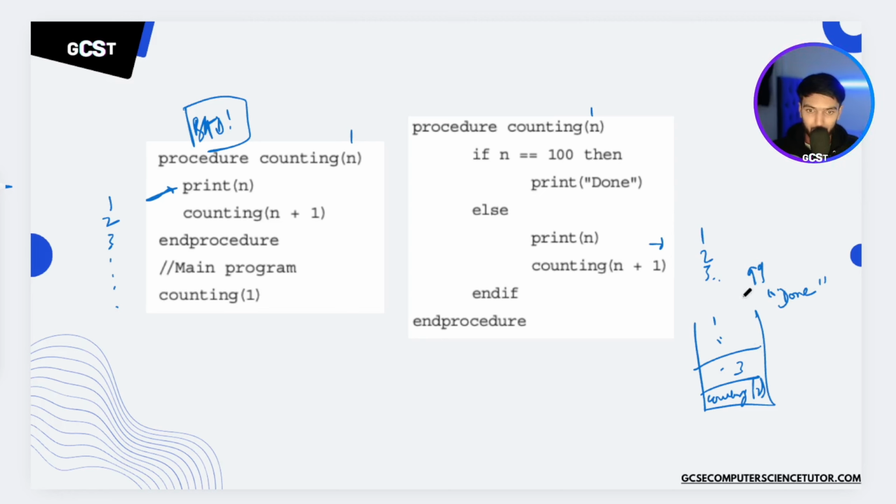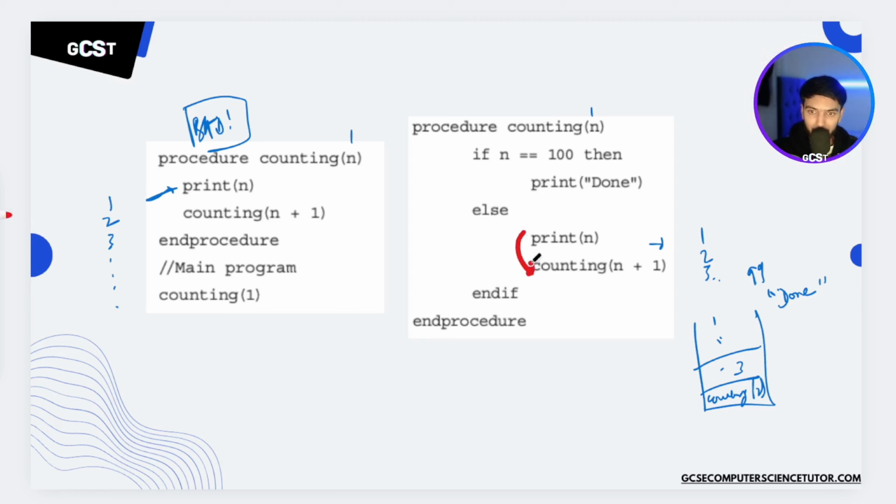And then what happens to the stack? Well, we then get rid of it, because we've found the value, which at 100 is going to be done. At 99 it knows to do nothing, because we're not doing anything special. But how would we reverse this action? Instead of getting 1 to 99, how would we count down from 99 to 1? Think about it for a second, and this is how you would.